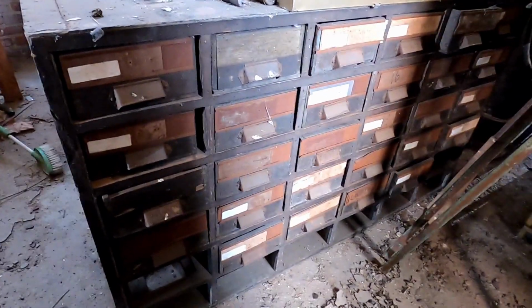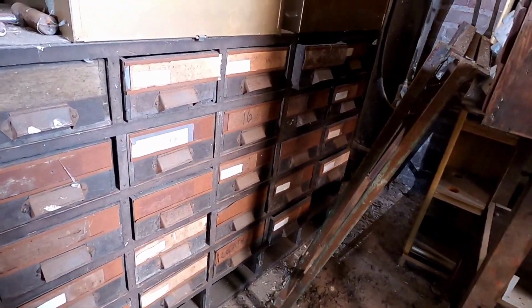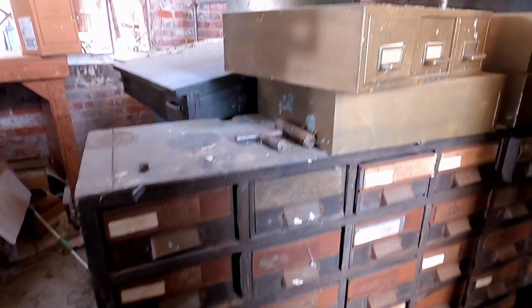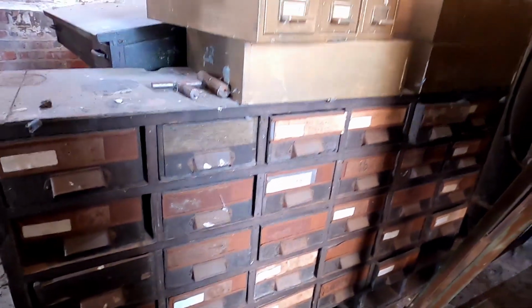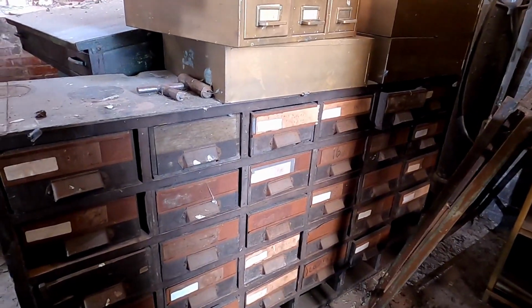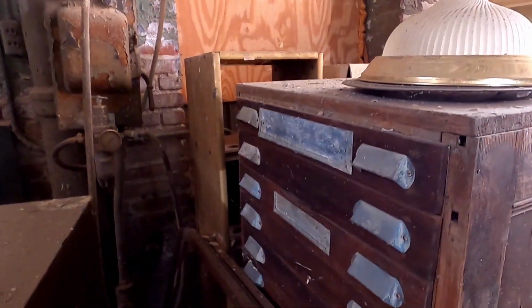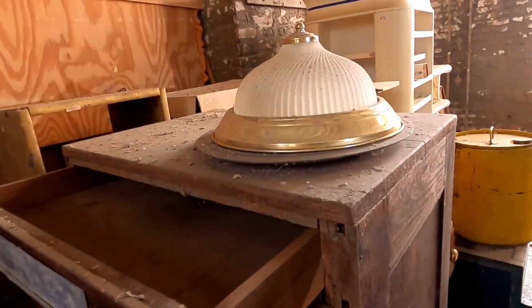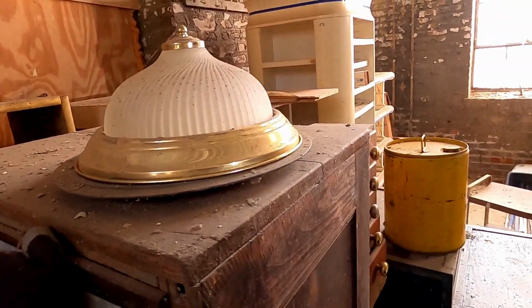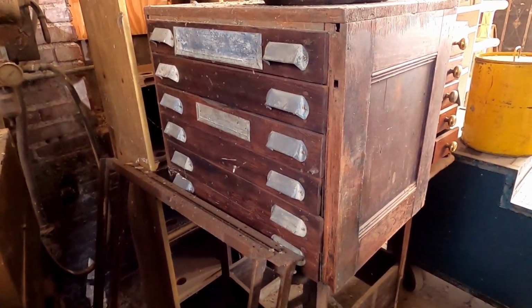And okay, so here's a really giant, cool old Machinist Cabinet, and the look of it is so super awesome. It's got all these earth tones on it, and it really shows its age. There are a few missing drawers here down at the bottom, but it could be a major piece. I mean, it's got a look to it, and it's going to be an awesome piece in somebody's living room. Here's another Machinist Cabinet, which I actually refinished, and has since gathered a lot of dust. I need to get all this stuff out and wiped off and cleaned and properly preserved.